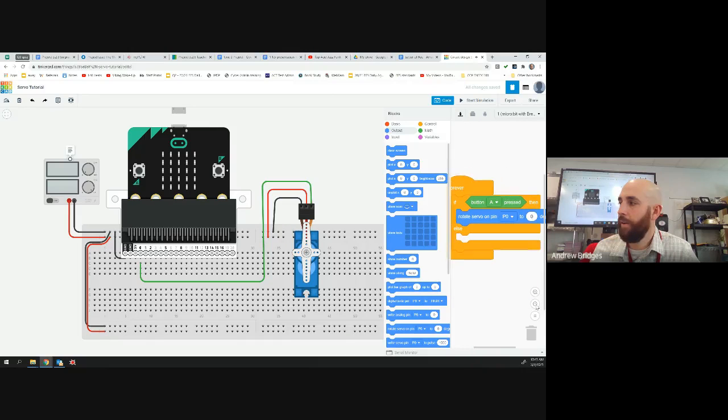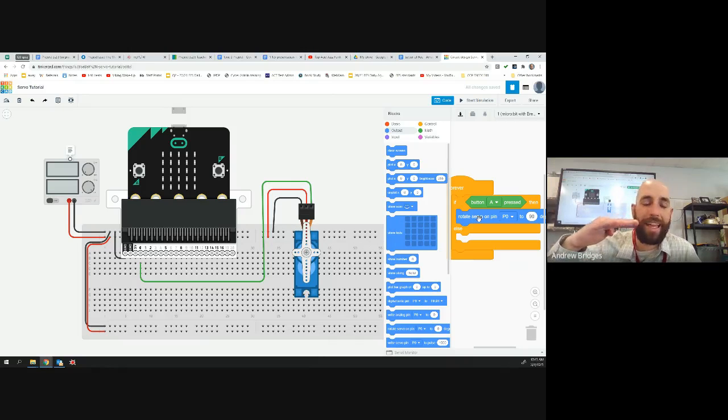Okay. Now it's already at 0 degrees. And as you guys know, a full circle is 360 degrees. So if I wanted my arm to go from up to sideways, that would be a 90 degree turn, wouldn't it? I'm just going to turn this 0 to 90. Okay. Now let's double check. Are we still getting our signal from pin zero, or do we need to choose a different pin? Well, let's check our circuit. Okay, our signal wire is connected to pin zero. So we want it to be pin zero. That's great. So if button A is pressed, this should rotate the servo to 90 degrees.